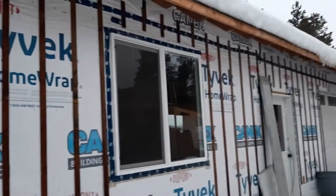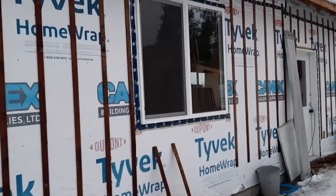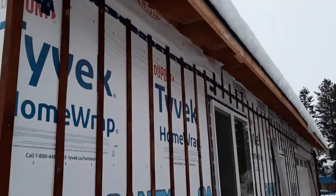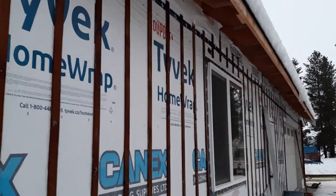And it kind of causes the siding to bow in, so I decided to go to 12-inch centers, which isn't that big of a deal. I can start putting in the belly boards, which are the trim pieces that go along the bottom skirting pieces. Working underneath this eave sucked — water is just constantly dripping right down the back of my shirt.